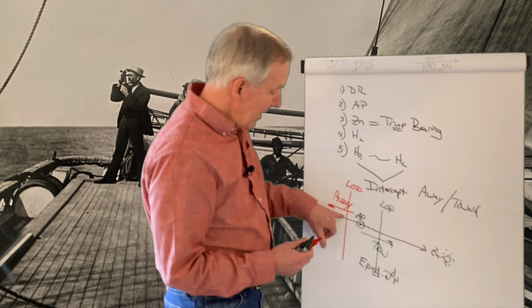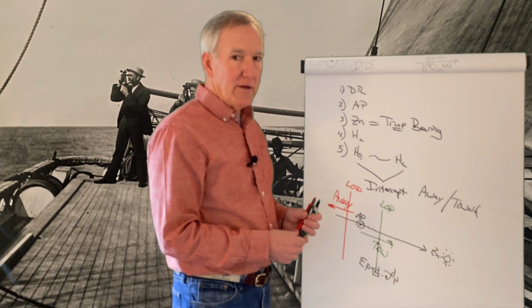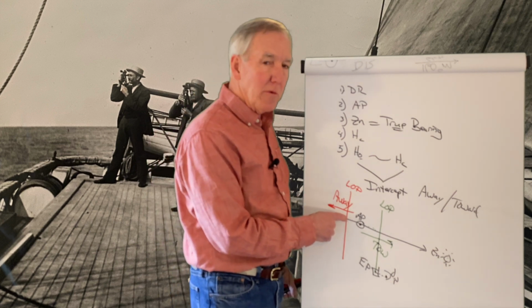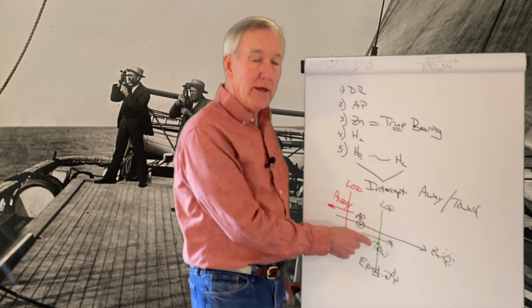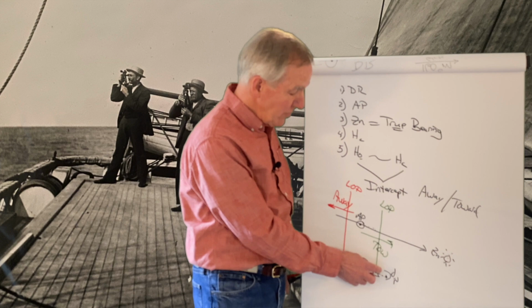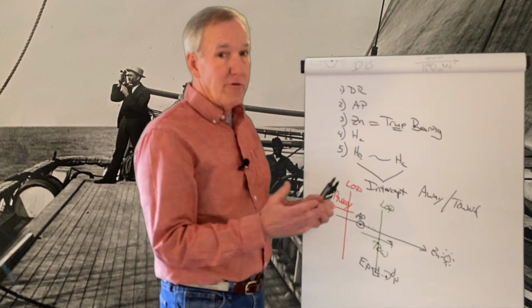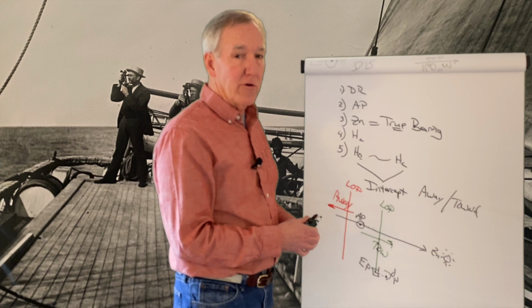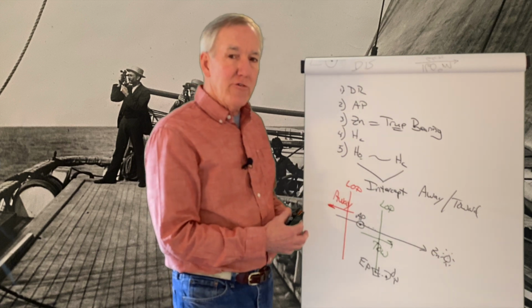The assumed position and the bearing line, the ZN line, again, are just construction lines. As you get more comfortable with the process, you may just make this a faint dotted line and just use it to get this LOP constructed and then erase it, and that's fine. As long as you're happy with the result and you're certain you didn't make any errors. So that's what we're going to do on the plotting sheet.